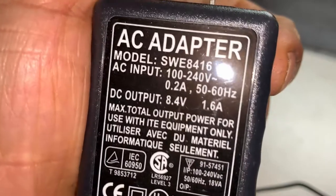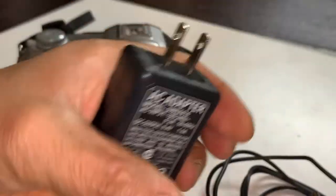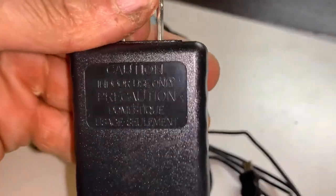I mean, you could jot it down right here if you want. But at the end, I have some stills. This is the way it looks. It's a weird looking power supply.